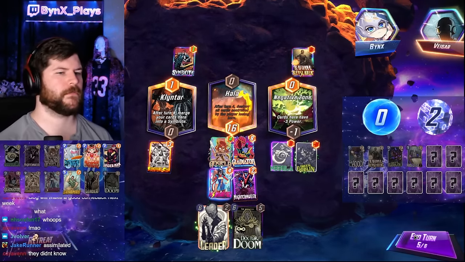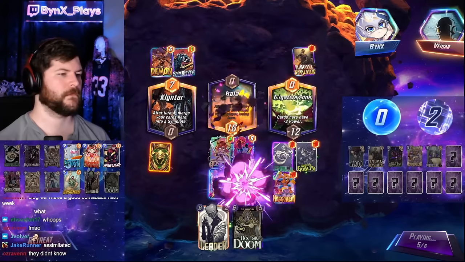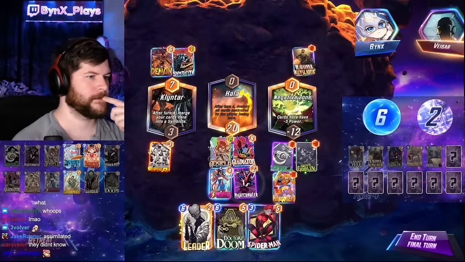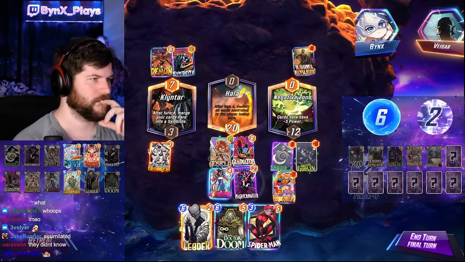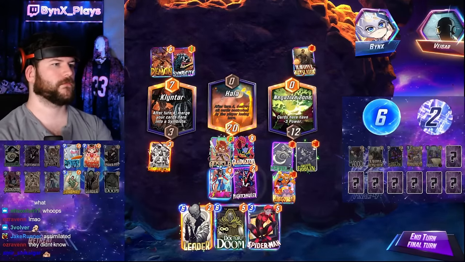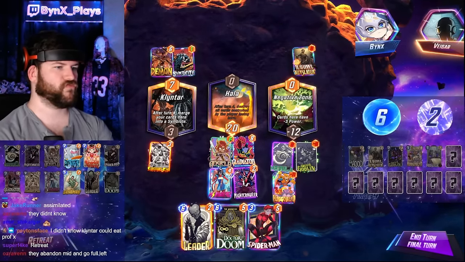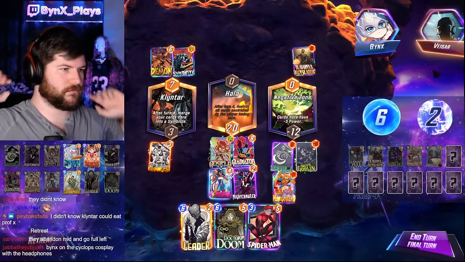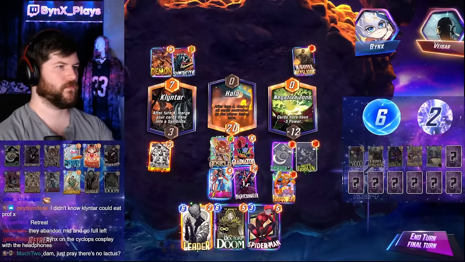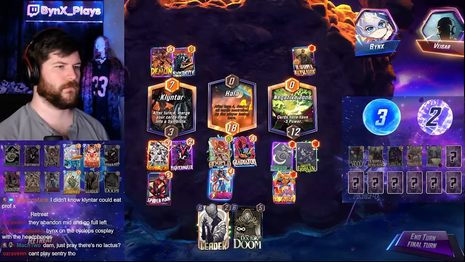Shang-Chi to play around Sentry left. Our biggest threat is Sentry. Leader doesn't beat Sentry, unfortunately.